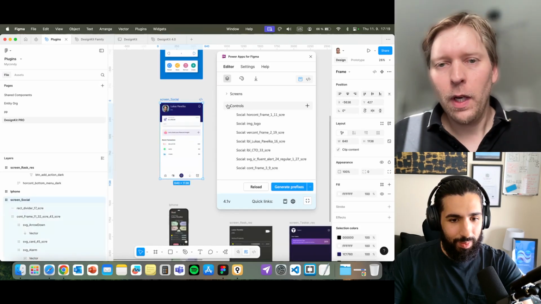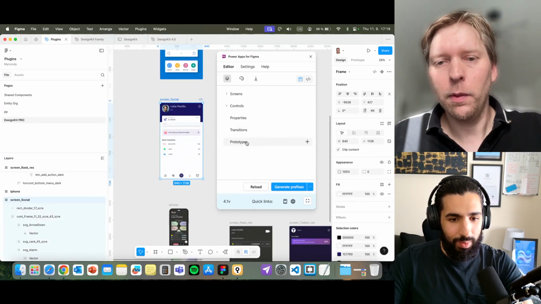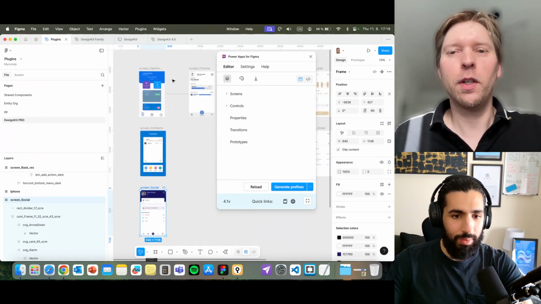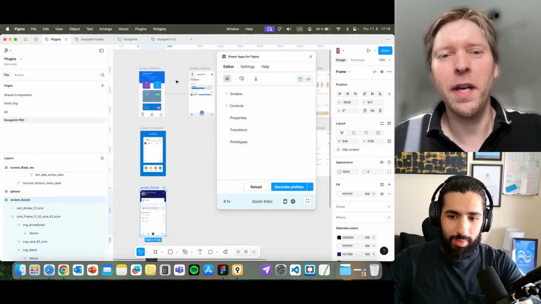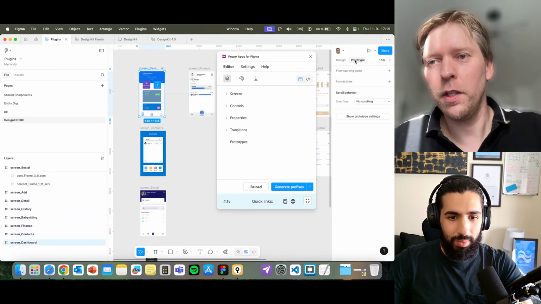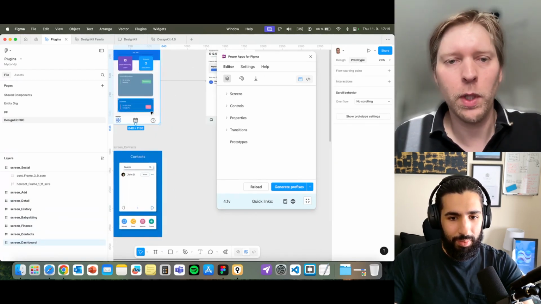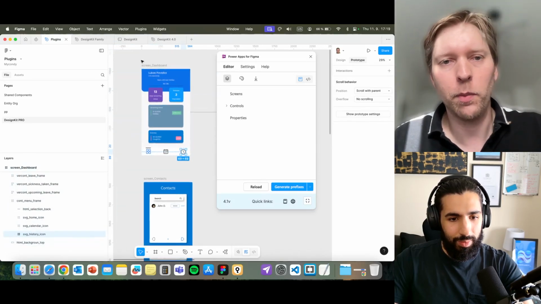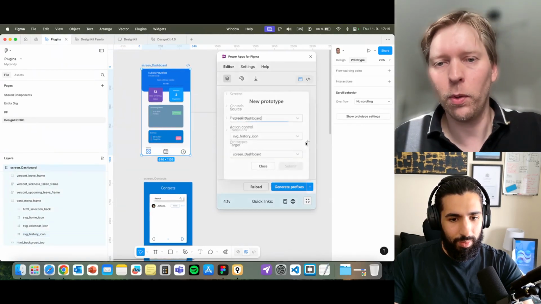The new stuff that I've created is the prototypes. It means that you can make a flow for your application. If I change to the prototype to see what happens inside, I select some screen and create a prototype.